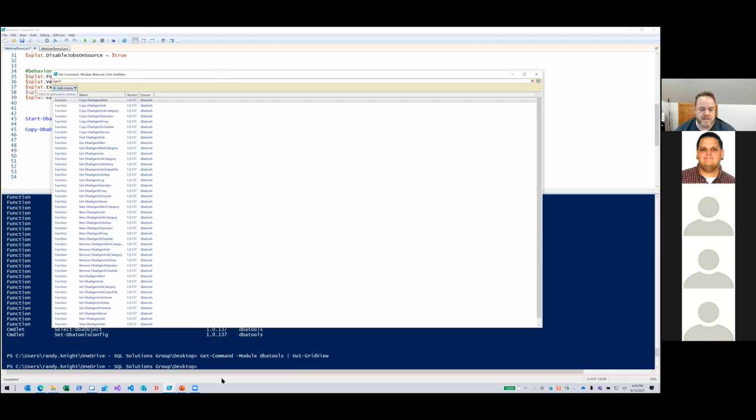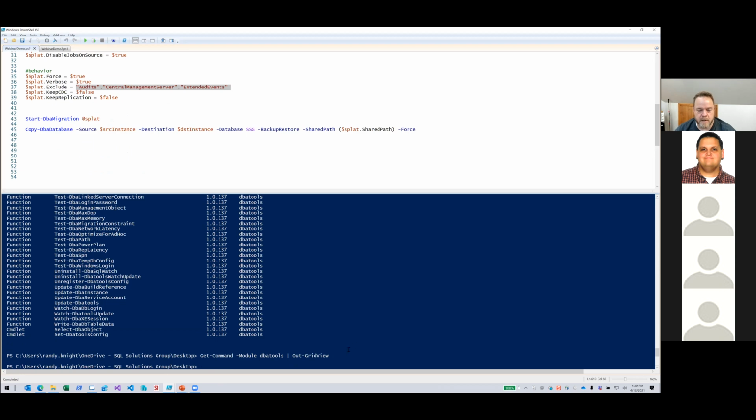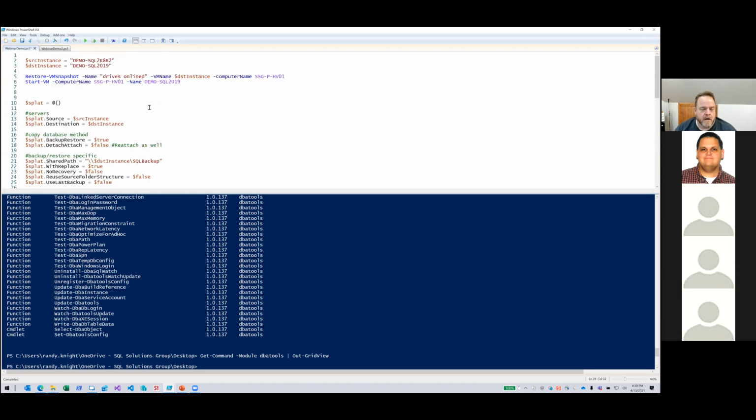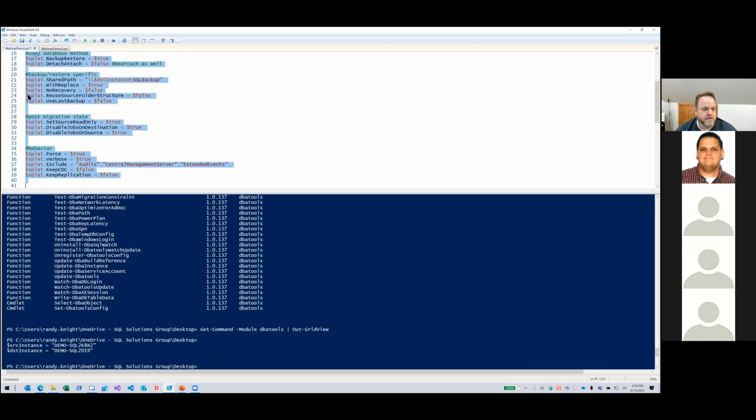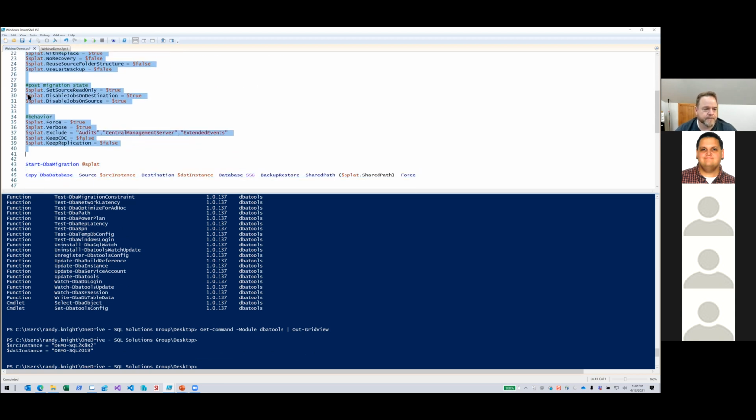So I use this a lot. In fact, I have an alias in my PowerShell profile on my normal machine that I just put in like 2 letters and it pops up that grid view so that I can find the command that I'm looking for. Okay, should we try it? Let me run those, and then I'm going to run just this entire splat to set all that up.